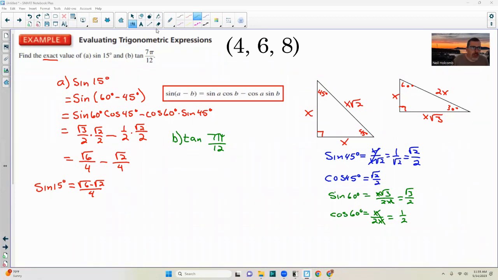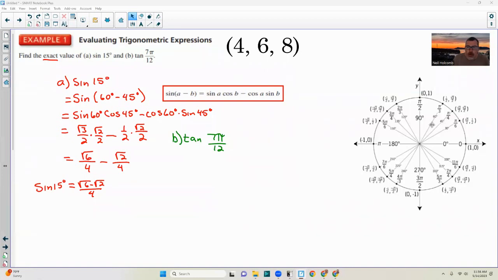Okay, so let me quickly bring in a unit circle and get rid of these triangles here. So here's the unit circle. We're going to focus on the radians, so we're not going to look at the degree measure. We're going to look at pi over 6, pi over 4, pi over 3. Notice all the denominators are 3, 4, or 6. There are no 12s. So you have to ask yourself, well, how do I get 7 12ths? Well, it's 1 12th plus 6 12ths, but that doesn't help us because those don't reduce.